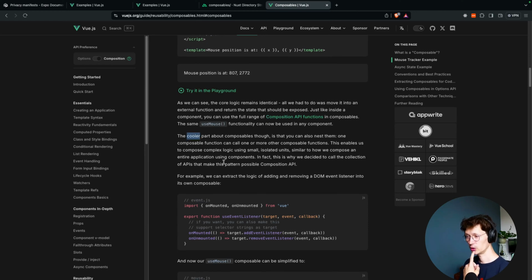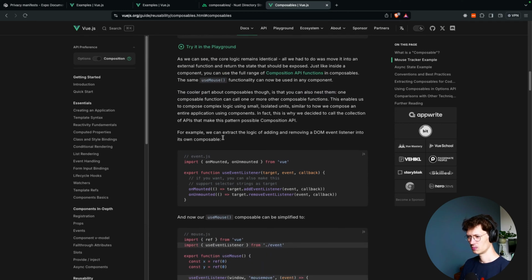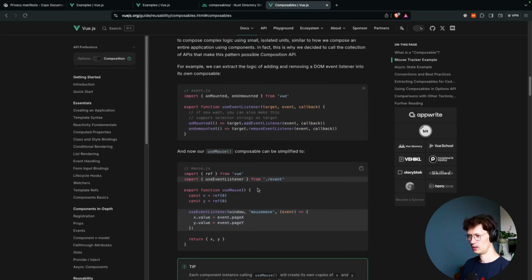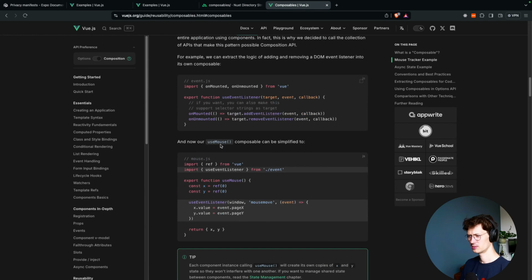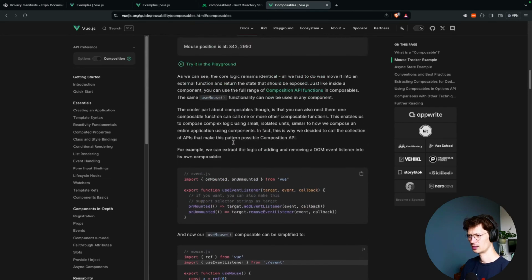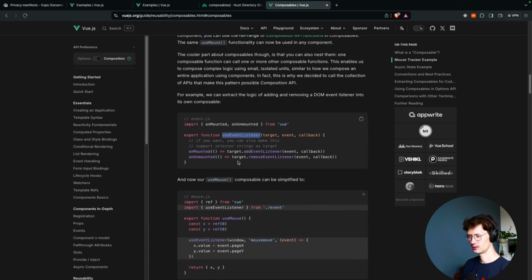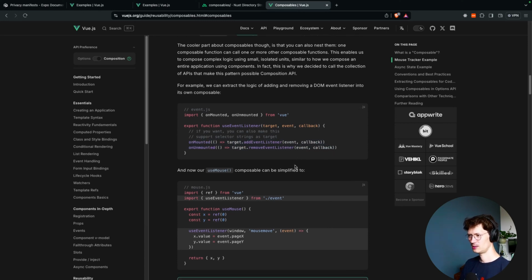The cooler part about composables, though, is that you can also nest them. Ew. So unlike React, you can nest your hooks. Nice. Yeah, so you want to abstract away creating an event listener that mounts and unmounts. Yep, that makes sense, man.